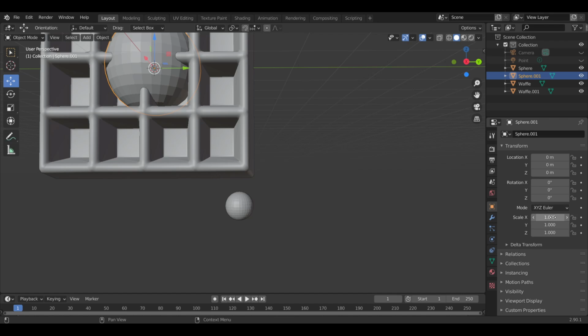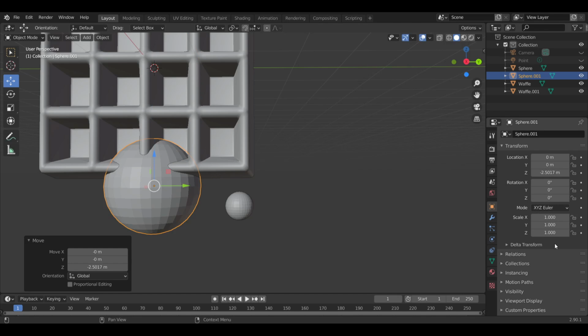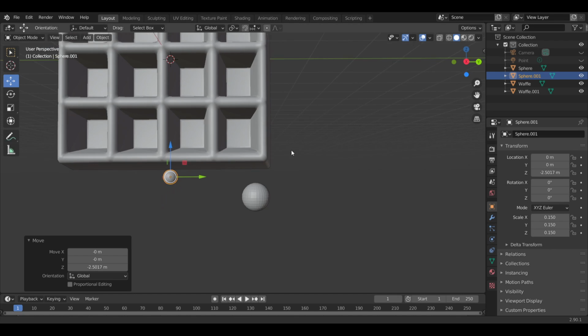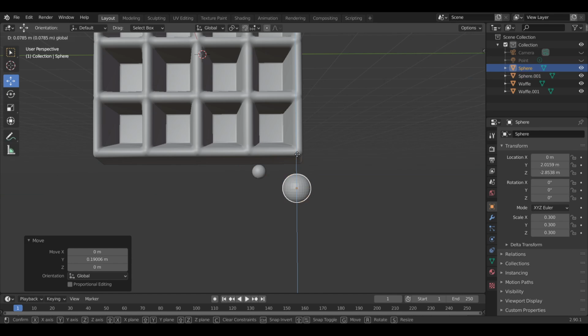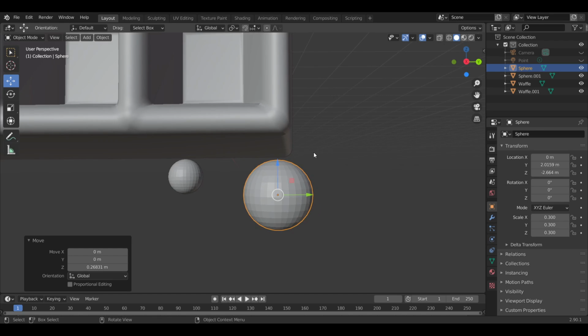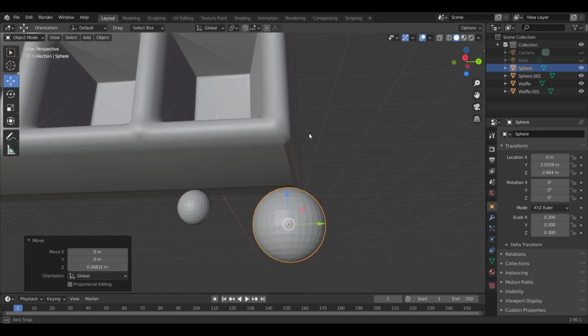I grab you, and I'm gonna bring you down, and you're gonna be even smaller. This is going to be total madness.